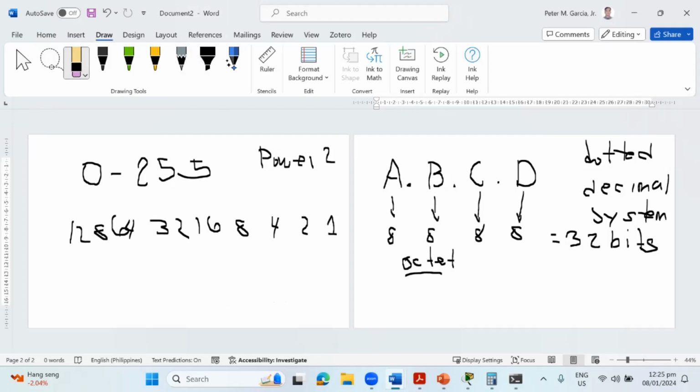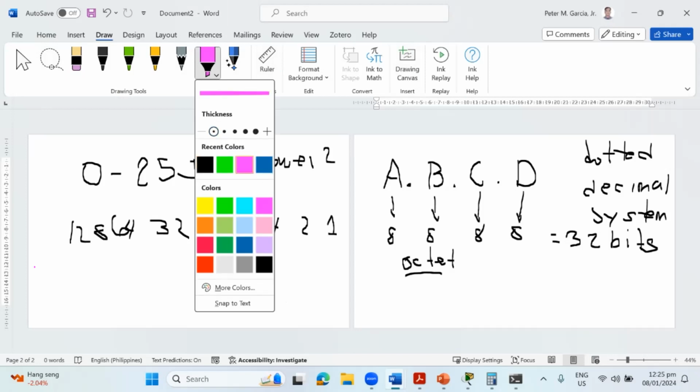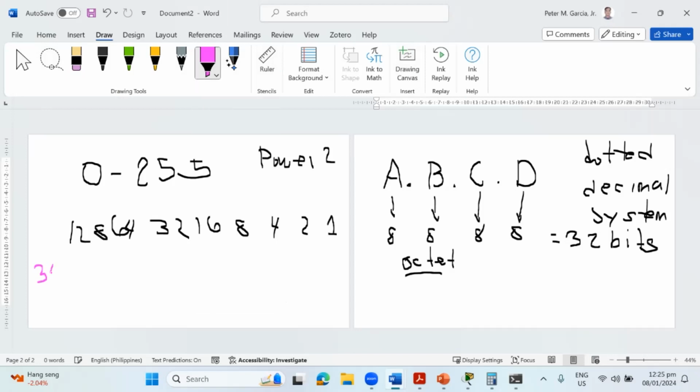So for example, if you want to convert decimal to binary and binary to decimal, you can use the power of 2 or you can use the 1, 2, 4, 8, 16, 32, and 64. So napakadali naman gamitin ng ating power of 2. For example, kailangan natin i-convert ang decimal number na 32 to binary. So using the 1, 2, 4, 8, 16, 32, 64, napakasimple lang ng ruling natin. Kapag ginamit yung number, 1; kapag hindi nagamit yung number, 0. Kailangan ko 34. Si 128 ba pwede? Sobra kasi 34 lang tayo.